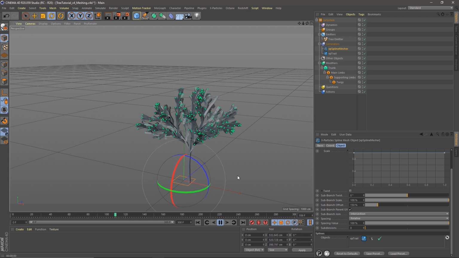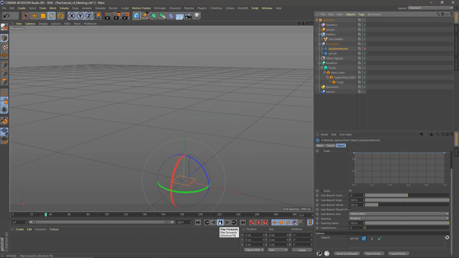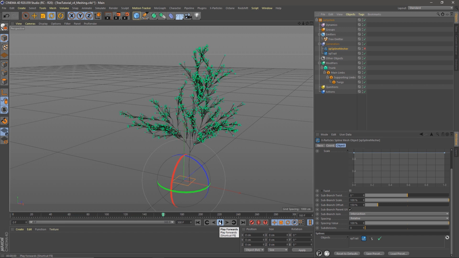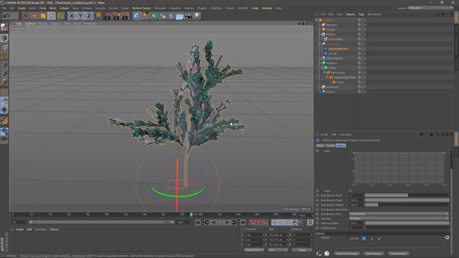Now you'll notice that my computer's getting much slower because it's creating all this geometry on the fly. I find that the best thing you could do is to turn the spline mesher off, go to the beginning, hit play, let it quickly create the splines because that's not very computationally intense, and then re-enable the spline mesher. And there you go. But if you wanted to render your tree growing from nothing, enable the spline mesher initially.